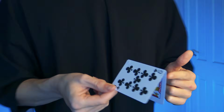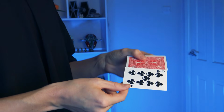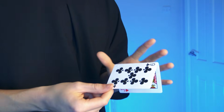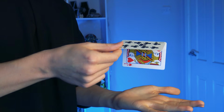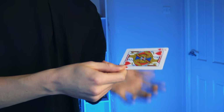Now what's going on here is this card is just freely hanging, and when I drop this card, I'm going to allow this back one to swing in front. What can really help this is a higher camera angle, a higher angle down onto the cards to sort of shield this back one. If you watch back the intro, you'll notice that's exactly what I've done. But for explanation purposes, I will leave it at this angle so you can see the exposed view. When I drop the card, boom, the Jack of Hearts swings on top and changes just like so.